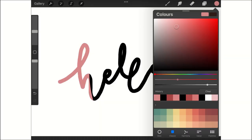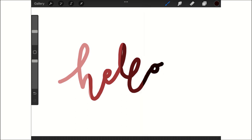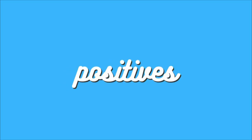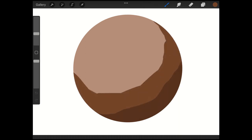Now, when you add any texture, color, or design onto the clipping mask layer, it will only be made on that layer, but it will appear to edit the layer below it. You can continue adding clipping mask layers to the original bottom layer, and their changes will be constrained to that layer. The positives of using clipping masks are as follows. It is non-destructive, it can be layered, and it allows you to add different colors to different layers.